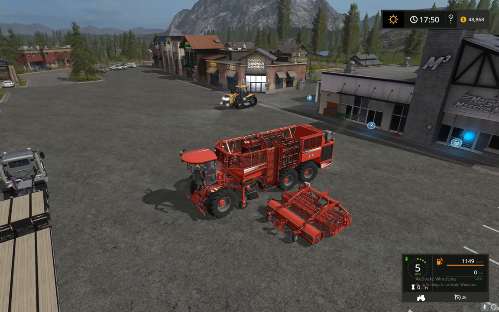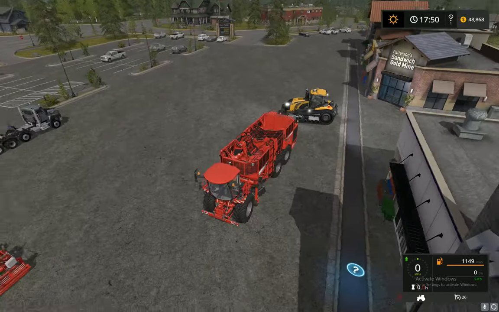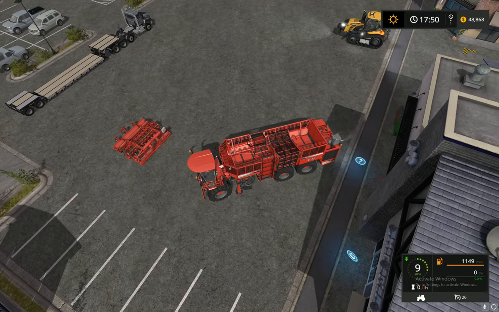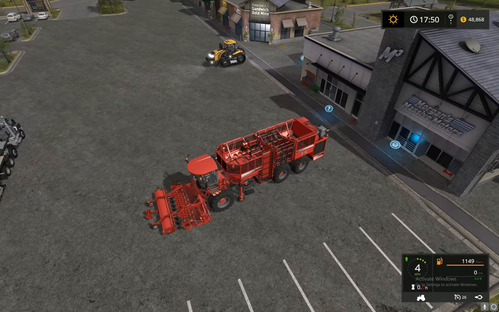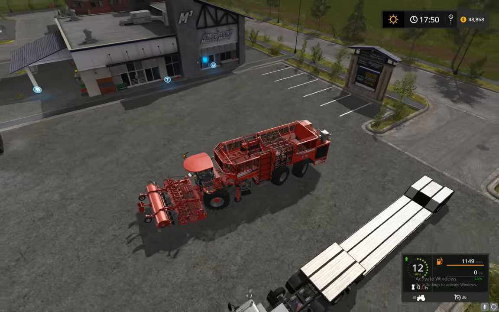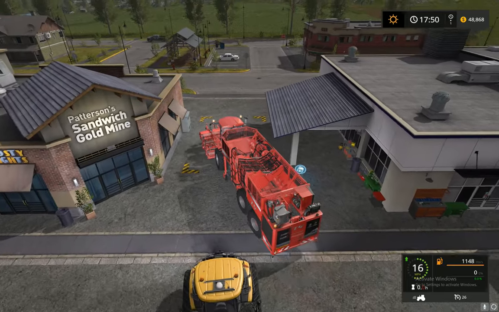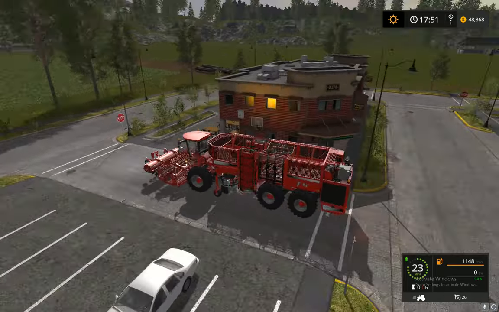Hey guys, so we're out here again ready to harvest some beets. We just purchased a field, so figured we'd actually harvest the crops off of it before we turn it to grass. I've actually never used this, so it'll be rather interesting to see how it works.